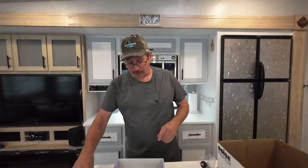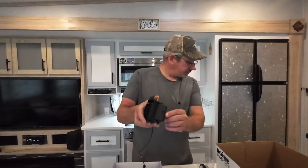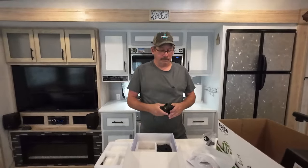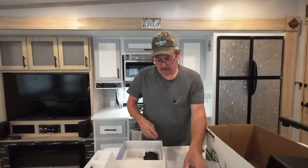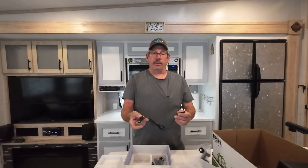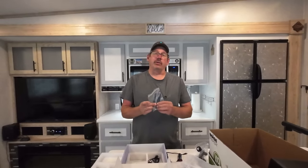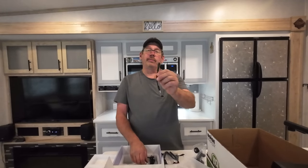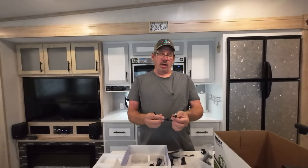I was actually really surprised. The camera itself is the same as what's in the BT11. There's a little button on it for pairing your camera with the monitor. You have a back plate for the camera and a rubber gasket. You have a power supply that plugs into your cigarette lighter, and there is an on/off button. You have three antennas — one goes to the camera and the other two go to the monitor. There is a patch cable to hook up to Furion, and a pairing cable where you hook one end to your power lead and the other to your monitor and camera.